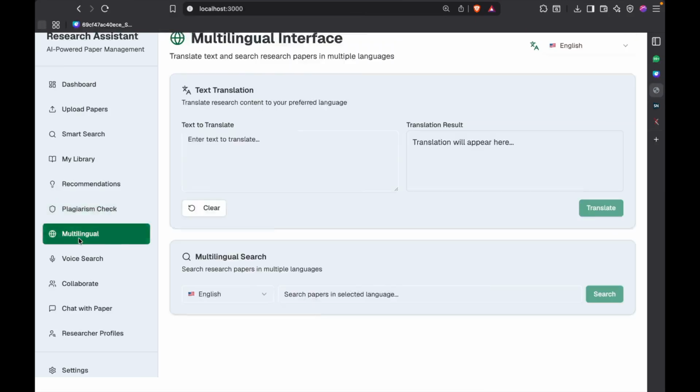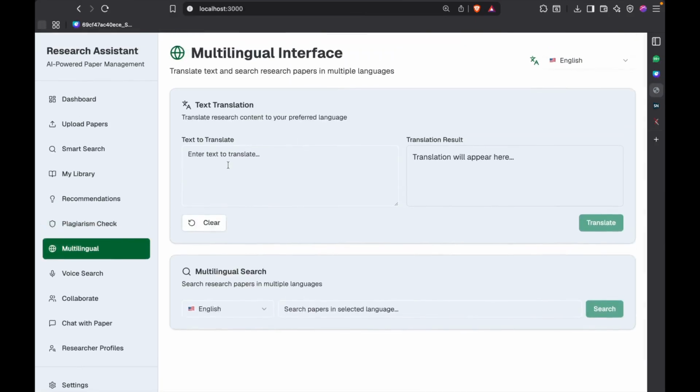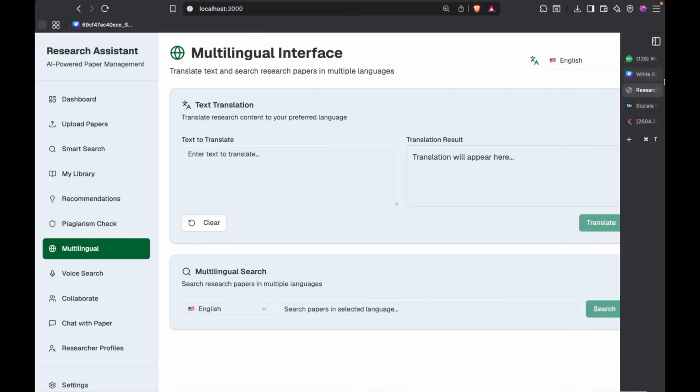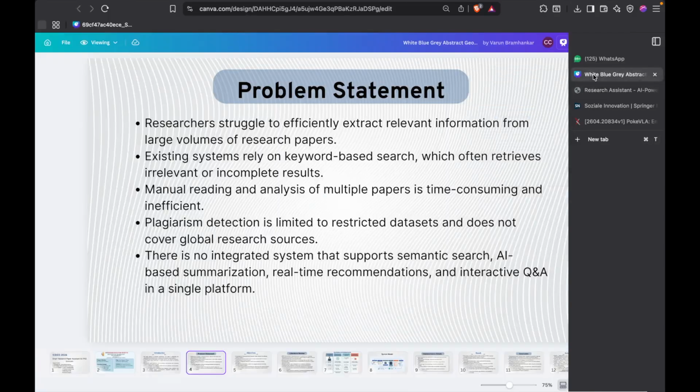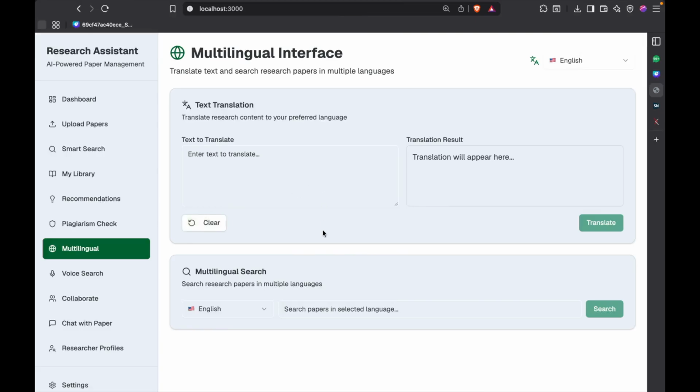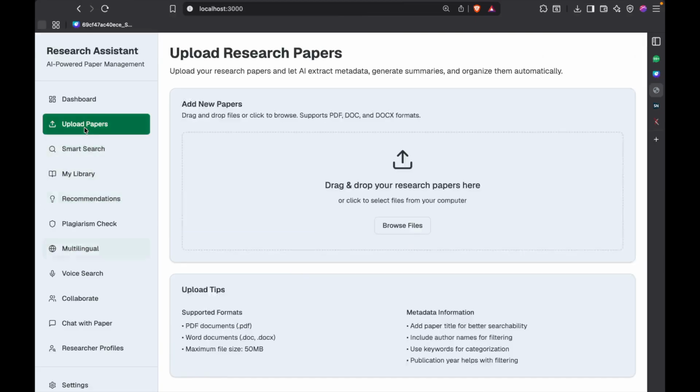Then the multi-language support. In this section you can translate any text by using the translator. If you put some Japanese text here, it will translate into English text. I will give you one example.